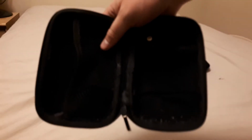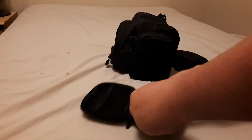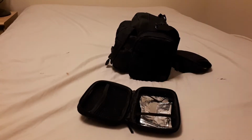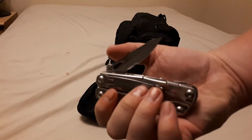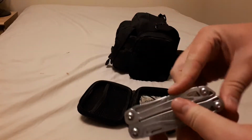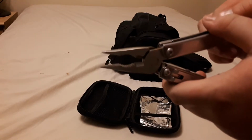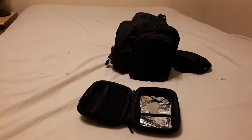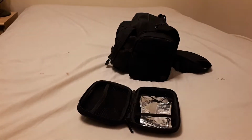So that's that pouch. Now we're going to reinvent it. Starting off, I'm going to repackage the things I took out. With my tin foil for fire making at the bottom. On top of that, I'm going to take my Leatherman Wingman multi-tool. I rarely use this for any real EDC, but I think it comes in a lot handy in a bug-out bag. Considering I have the use of so many extra tools on here, I can use this to repair my already existing tools inside my bug-out bag should I have to. So I'm going to put this in here and remove the knife.